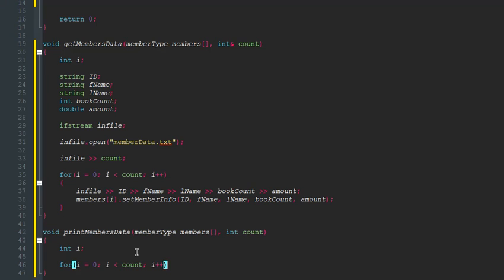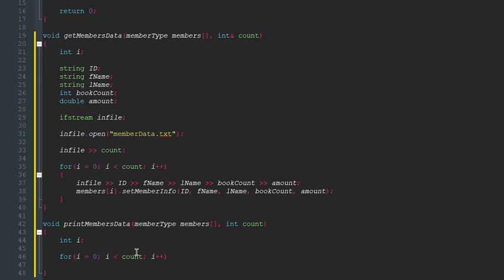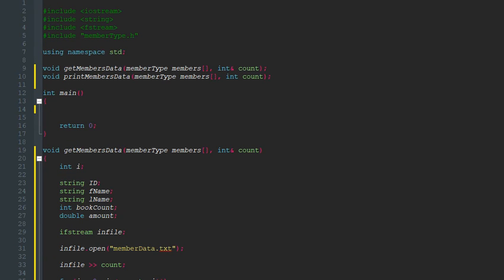Then we come down and paste it right here, and all we're going to do is execute the print info function for all indexes inside of members. Okay? That's basically what this does. And now that should basically be the entire function.